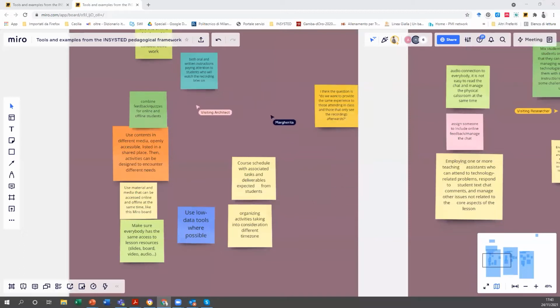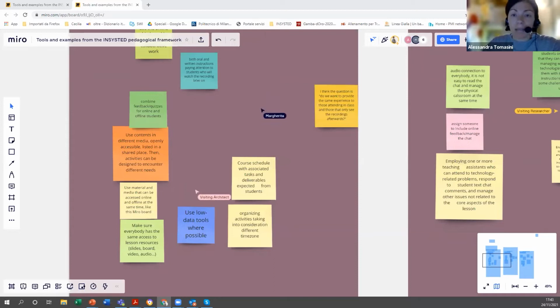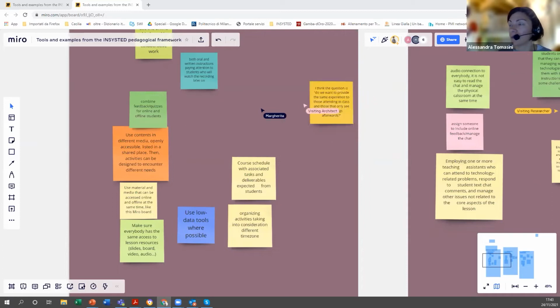For example, because we experimented, you also have to take into account where students access and attend the lessons from. Because, for example, in some countries the speed of connection is not effective for watching a lot of videos, or there are other kinds of restrictions, for example if we think about China. These concrete examples help to see the different situations that we should try to take into account, but we know that sometimes it's not possible to think of everything. But for sure, sorry, there's a different comment.